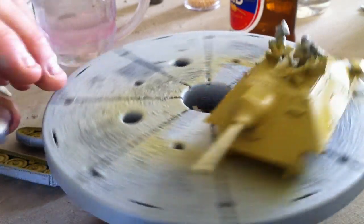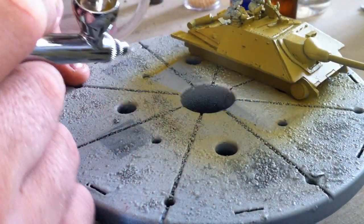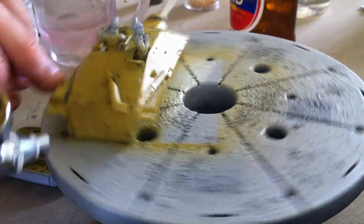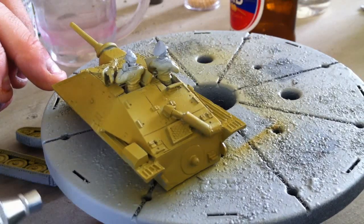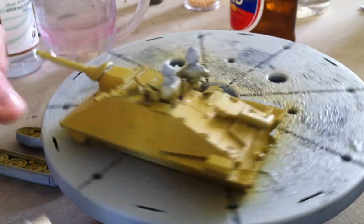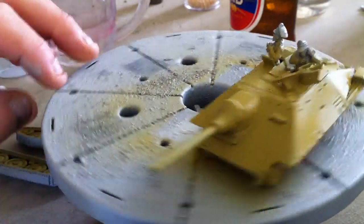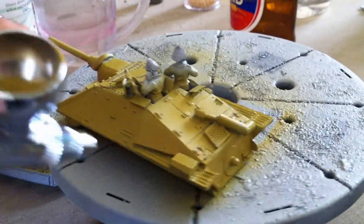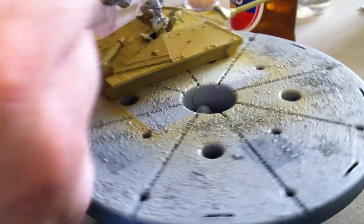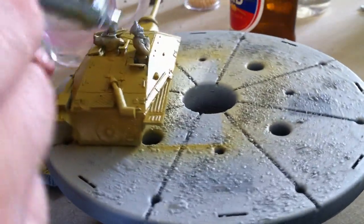And as you can see, I have absolutely no problem with tip dry because I'm using a retarder. The retarder is going to lengthen the time of the drying process, but it's a small price to pay for no problems. And you want to get into all the little nooks and crannies. That's the beauty about that, and that's why these airbrushes are great.